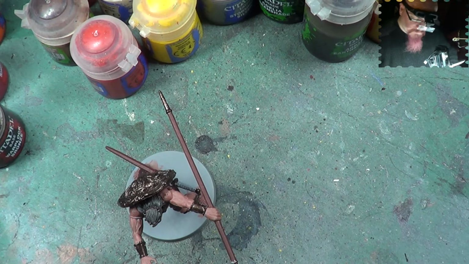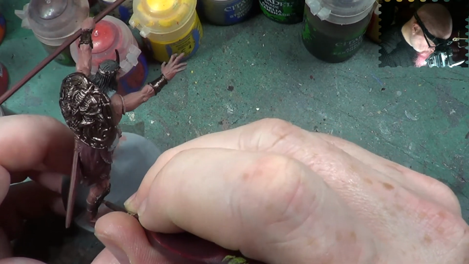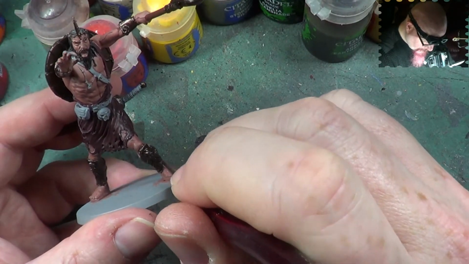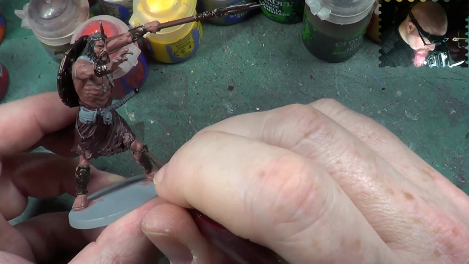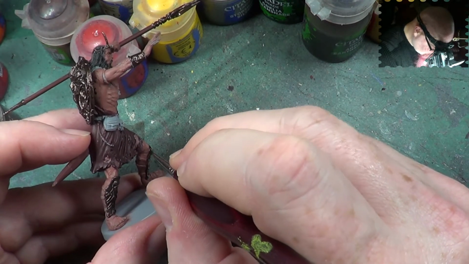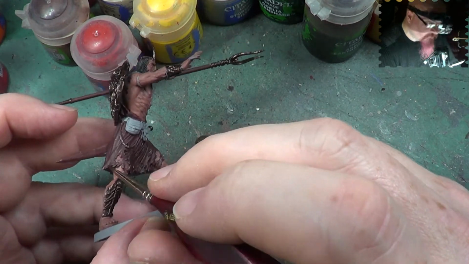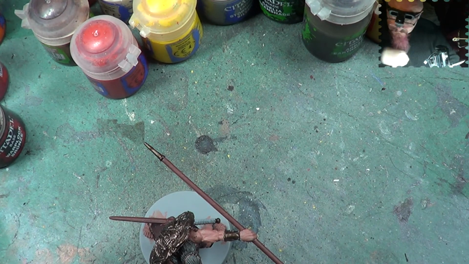Just noticed I need a little bit more detail work done, so I'm just going to drag into the metallic colour with the detail brush. And hopefully I'll put out just enough for what I needed. Hopefully I don't find much more. And there we go. That's that. As I said, back into the skin tone.